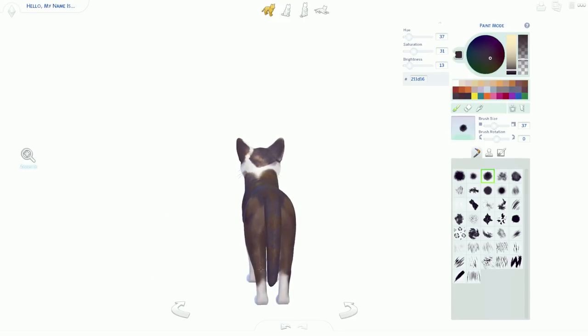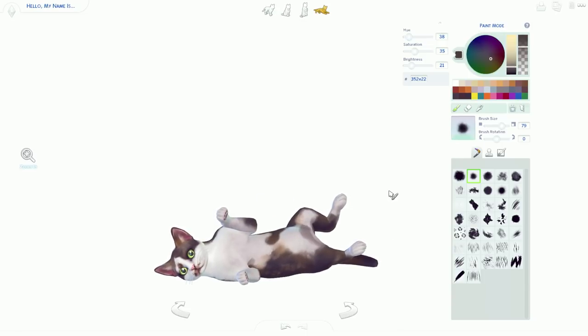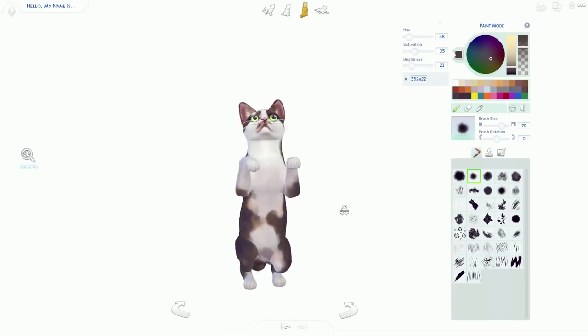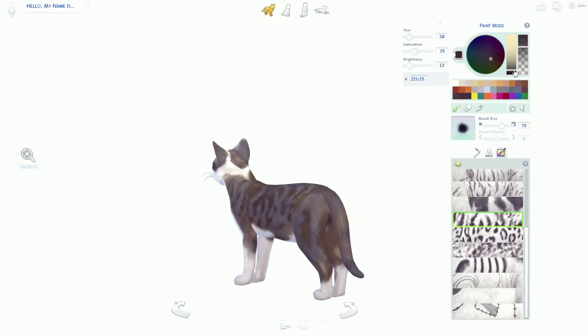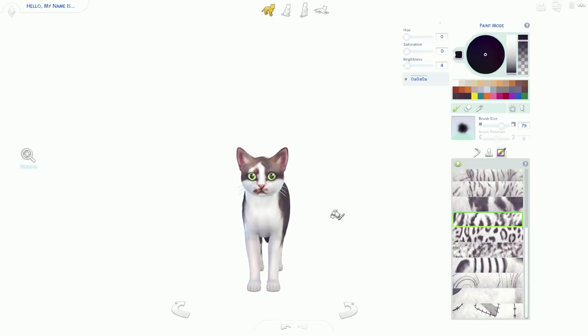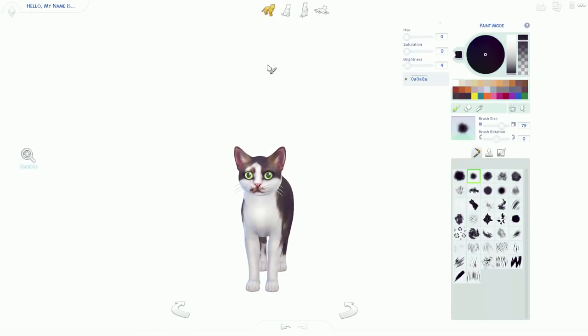But yeah, guys, that's pretty much my Create a Pet of my cat. I hope you enjoyed it. I cannot wait until I can create more pets and play the actual gameplay with the pets. I think the entire pack is absolutely phenomenal, and I'm not just saying that. I truly think that. As a whole, for build and buy, create a pet, create a sim, the gameplay, I think it's a really amazing pack.